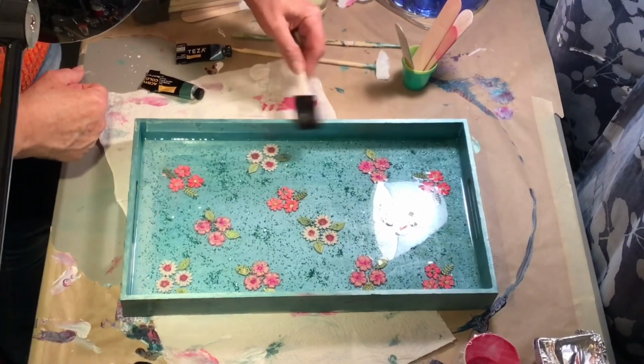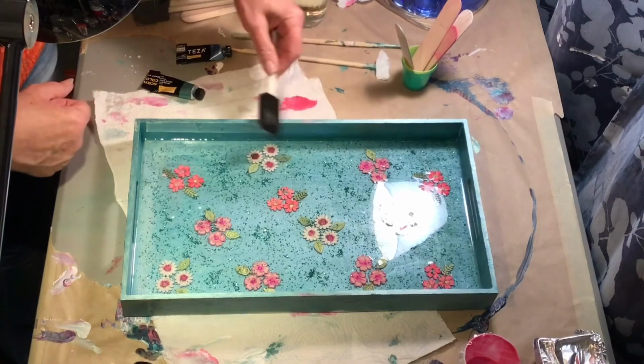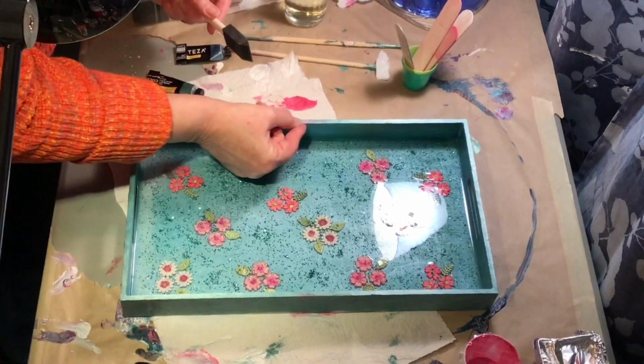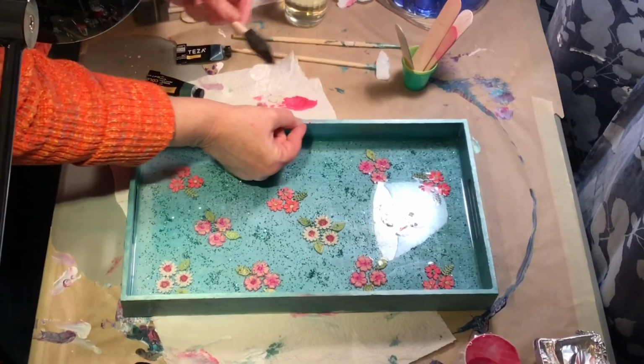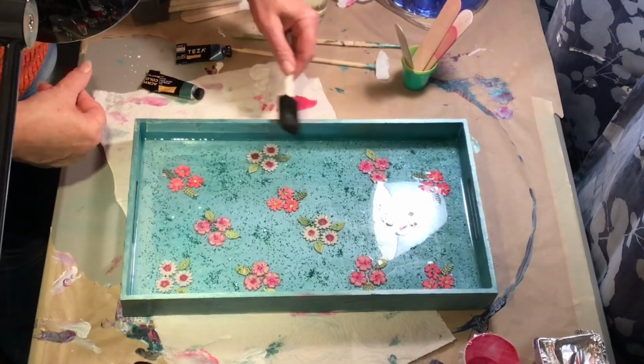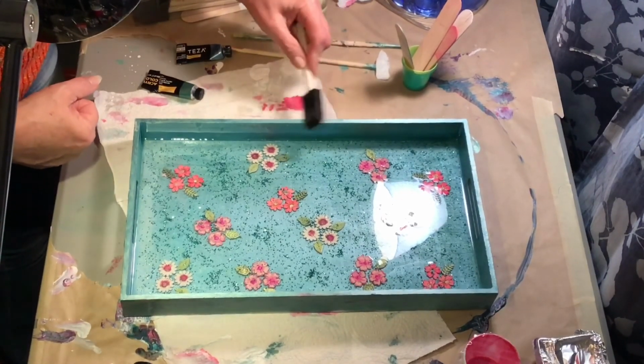I used to think, oh no, I can't fix it, all that work and it's ruined. That's not true. You can fix it. All it takes is a little bit of water and just lightly rubbing it with the brush. That will be gone, and then I will paint over it again.